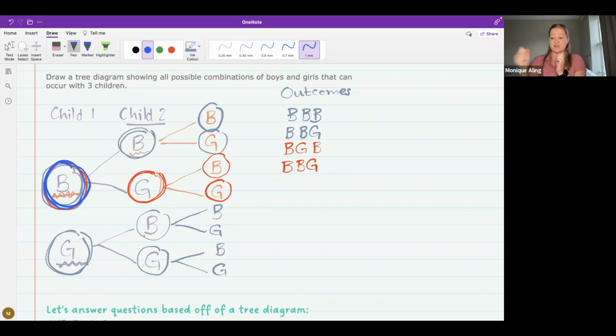But it has an equal chance of being a boy or a girl. So it has to have two branches coming out of that first B. But then the first child could actually be a girl. So let's say it is a girl, but now child two can still have those options of boy and girl. So it needs to have two branches coming out of each letter every single time.